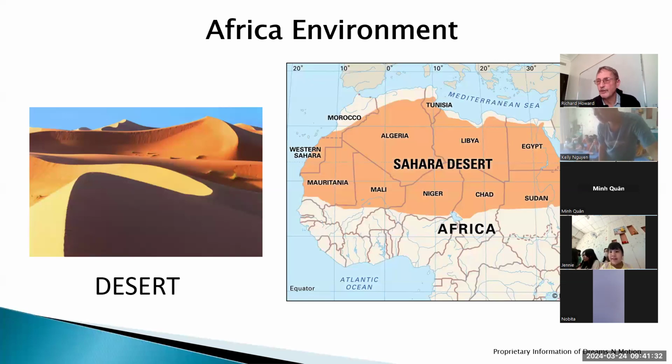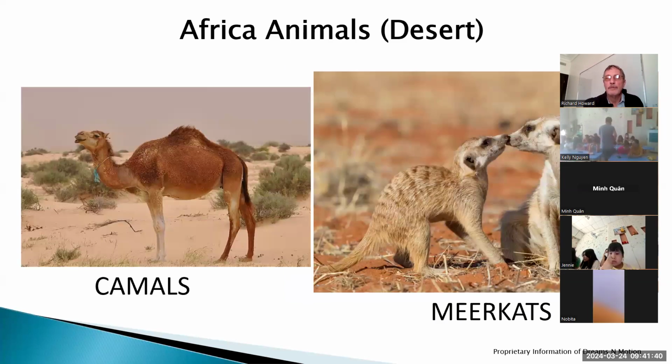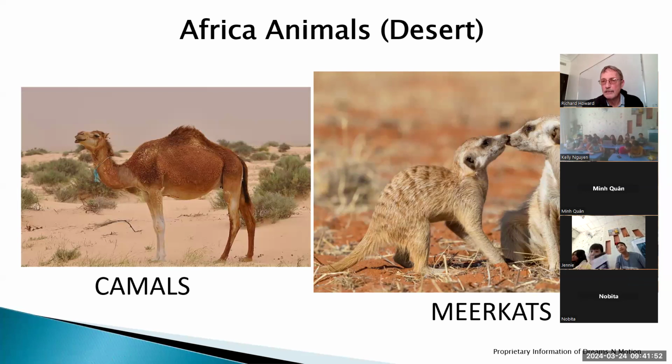Okay. So yes, there are many, many camels. Where I live, sometimes you see camels. So let's talk about the different animals. The first one you see is the camels, and in this part of Africa there are many camels. Some are domesticated, meaning they help people to carry things, maybe people ride them. Some are wild. Then they have something they call meerkats. Meerkats look a little bit like a small cat or a small dog.